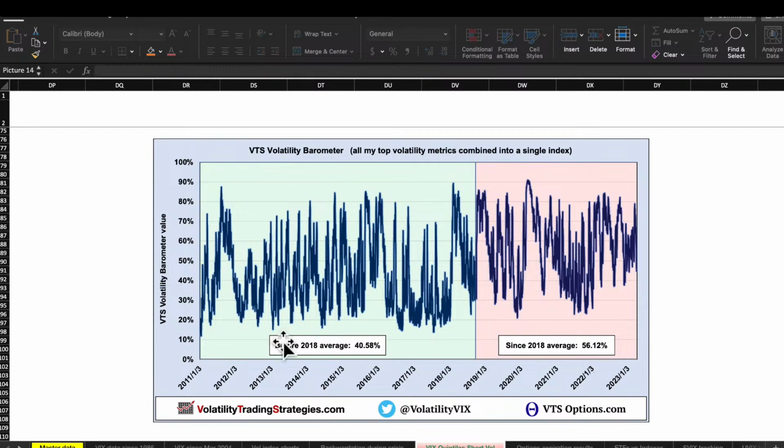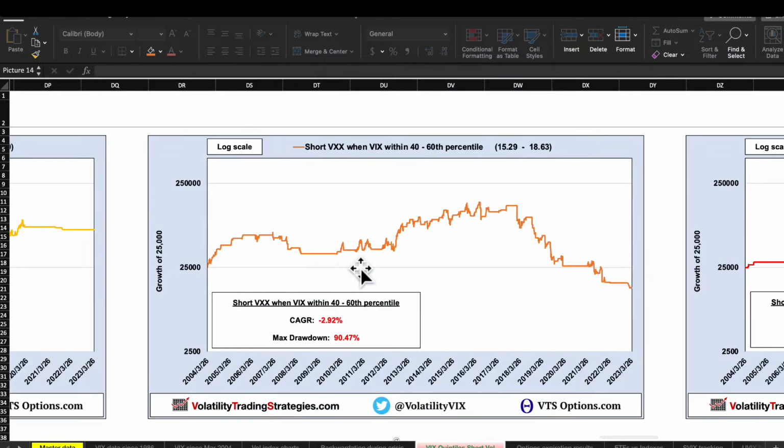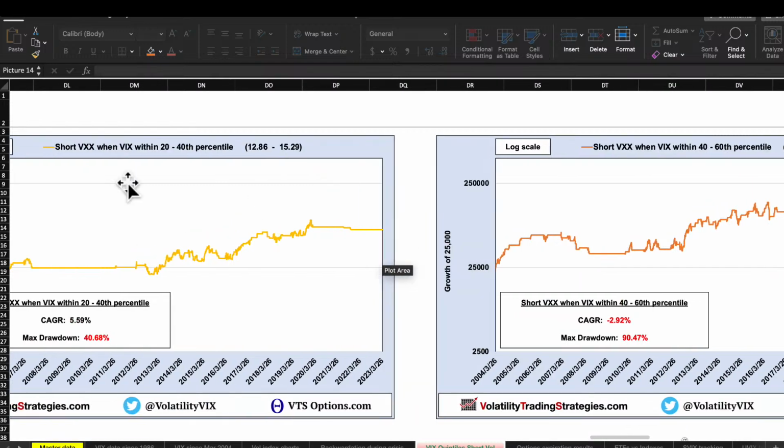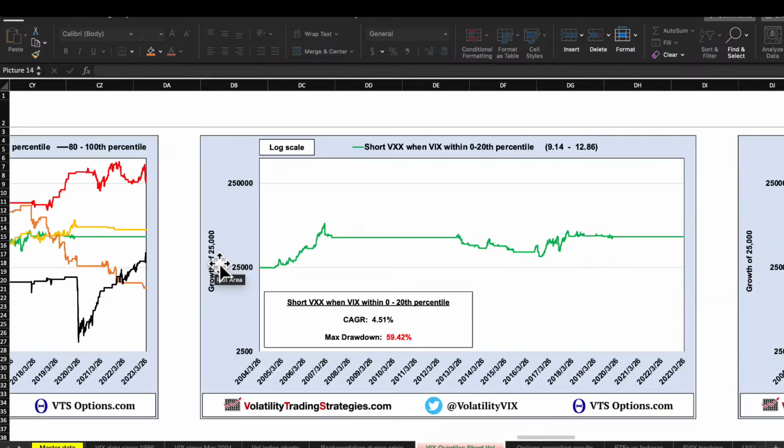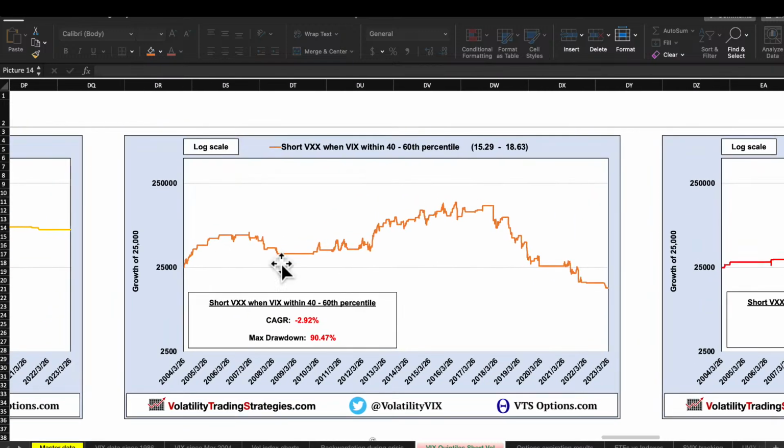So all those values that were not really showing up before 2018, it would just blow right through it, and it would actually go into these lower ranges. Now, since then, it's not. It's hanging around in that middle range of volatility, and that is obviously hurting the results here.